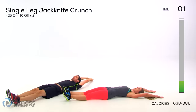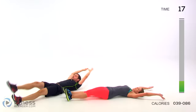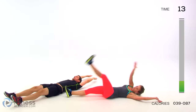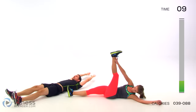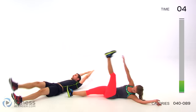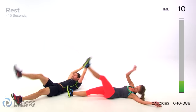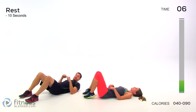Back flat against that mat. Here we go. Remember, an easier version if you want is to bend that knee. Takes just a little bit more tension off of that hip flexor and those abs. And then we move to our next group.